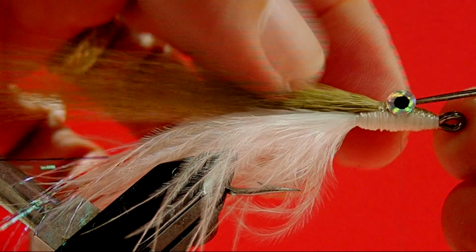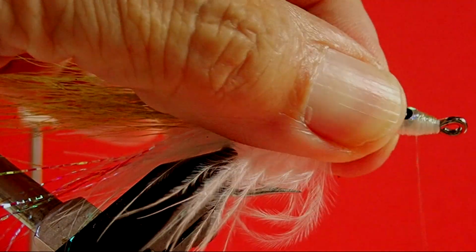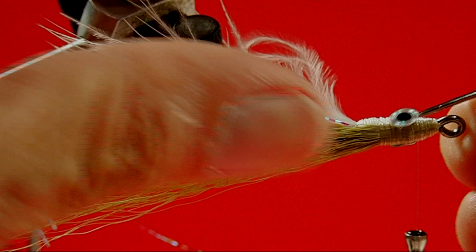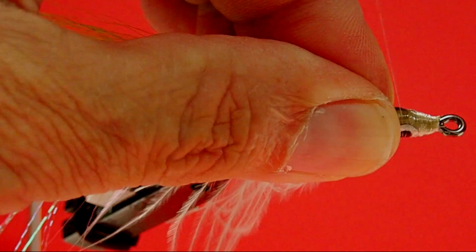Lastly, we're going to put on our stick-on eyes. Just grab our bodkin and peel them off. Now these are large eyes, and that's why this large head is useful. I can now put those in place. I'll just put a wrap on this one, move this forward. If you don't wrap over the mylar eyes, you can try using glue to hold them in place. I'd much rather wrap a few strands of monofilament on that, and it just keeps the eyes from being pulled off when you have a few fish hit it.